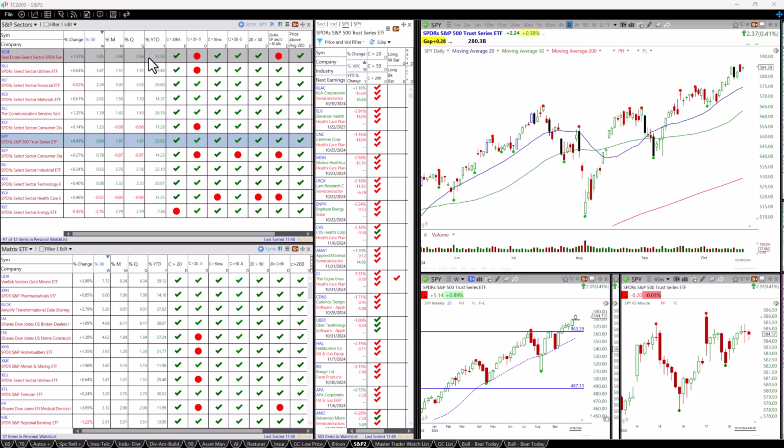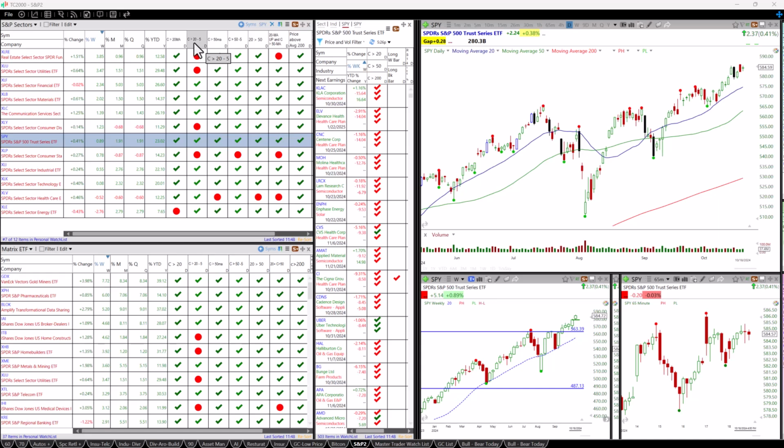Are they above or below a moving average, a 20, a 50? Is the 20 above the 50? Is the 20 pointing up and above the 50 MA? Is it above the 200-day moving average? These are the S&P 500 spiders. And so we monitor these on a day-to-day, week-to-week basis, and of course at the end of the month. And what we can see here is how things may be changing from one week to the next.